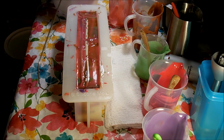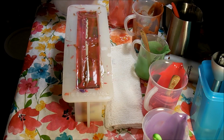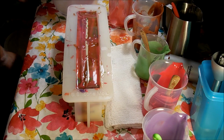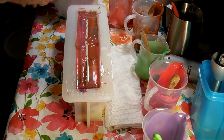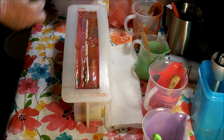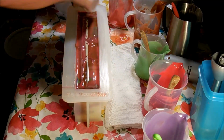Sometimes I just get going and I can't stop. Sometimes I go overboard. But I think that right there should be okay. So now I'm going to go ahead and load up the rest of my soap on the top here. And then we will try to figure out what we want to do for the top of this soap.